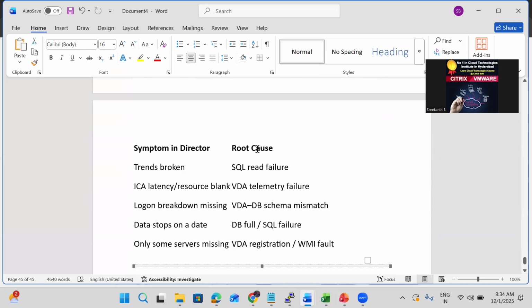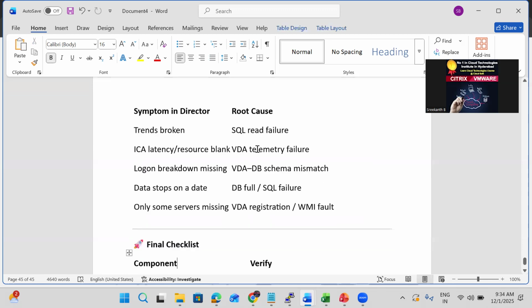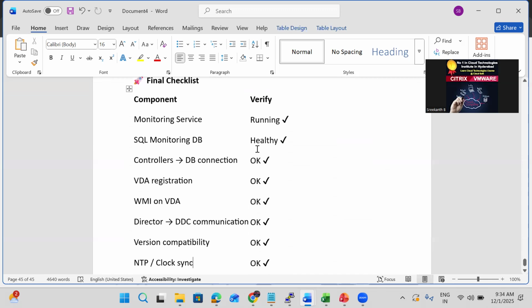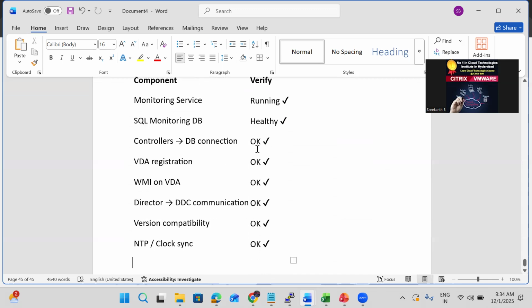The database may also have more load, or the DB may be full, and we don't have disk space on it. These kinds of issues we may need to troubleshoot. And even the port number 8443 and those firewall rules we need to set up. So all these things we need to troubleshoot.